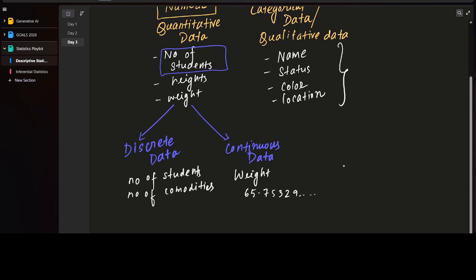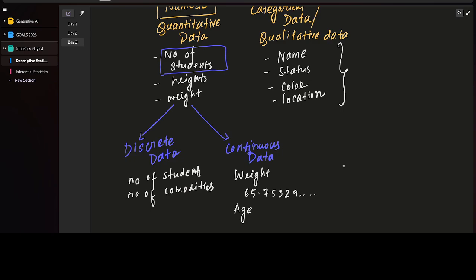Even your age is an interesting continuous number. Why? Because every time you tell your age, it's not a fixed value. Whenever you are telling your age, some minutes and seconds are also going on. If I ask you the exact age, you can't say.